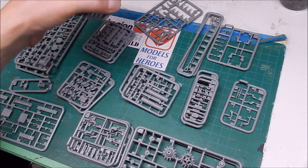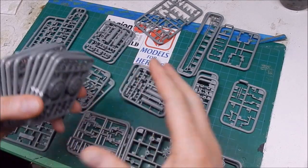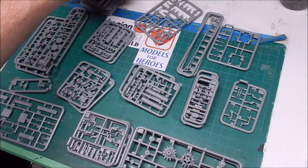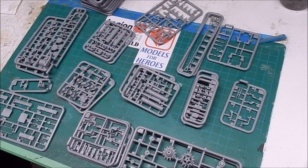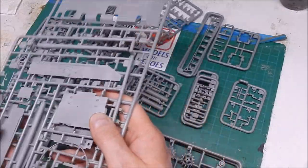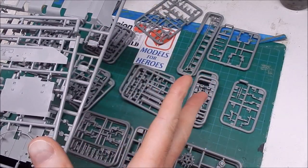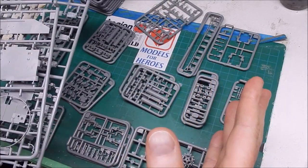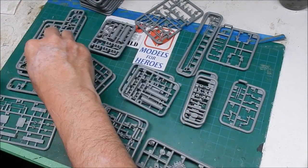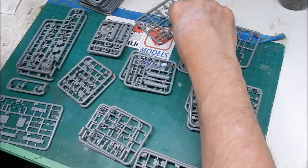That's a lot of sprues. I've never seen the road wheels come on their own separate sprues — usually they're on one fairly big sprue. This is a really unusual way to do it. I suppose if it gives you better results, great. And this isn't everything — these came in the same bag, and in the box there are still three more full-size sprues plus the tracks. Since there are so many sprues, I'm using Tamiya black panel line accent color to make them a little easier to identify through the pile in the box.